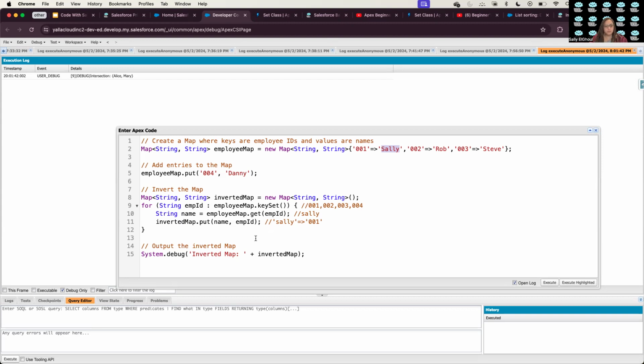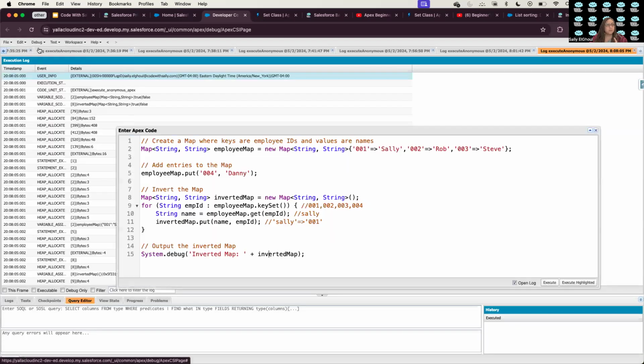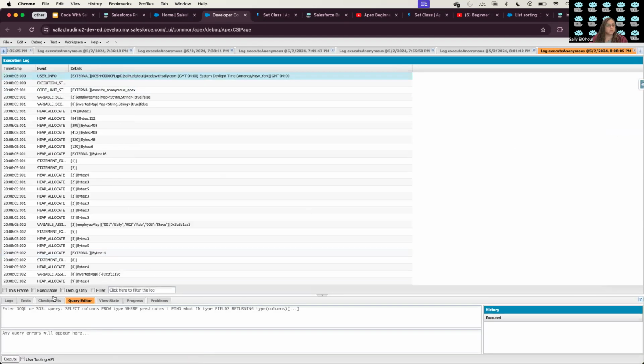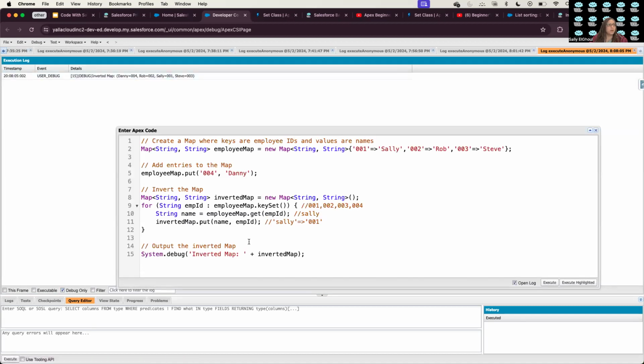And then here we did printing for the inverted map. So let's run it and see it in action. And I will do another example for the duplicate, so you can see it as well. So here at the end, we'll have Danny as the key and value as 004, Rob and ID 002.